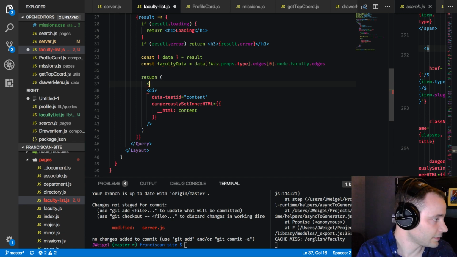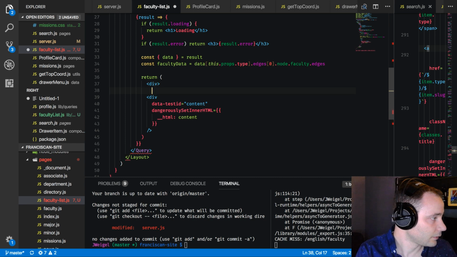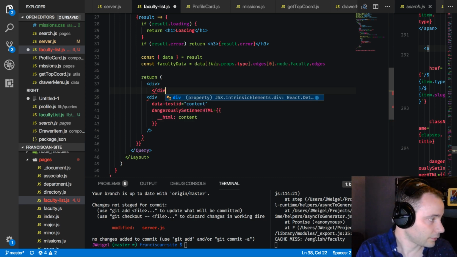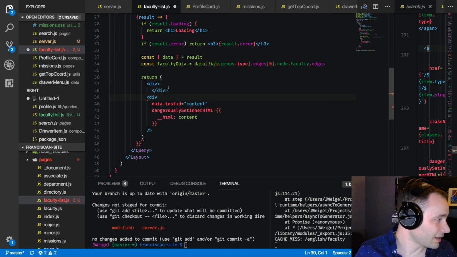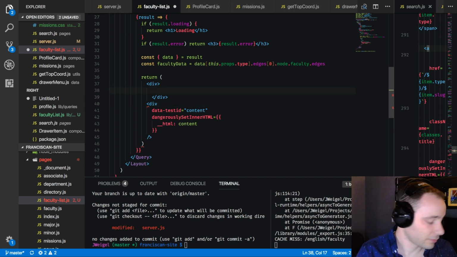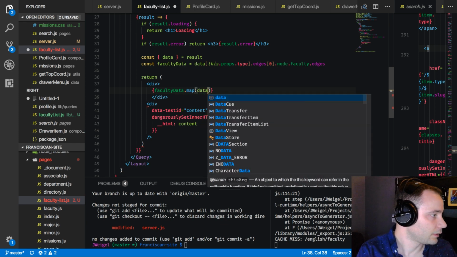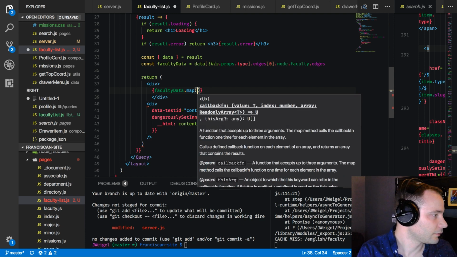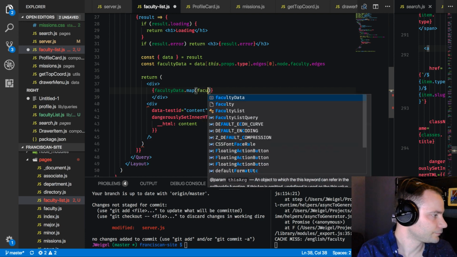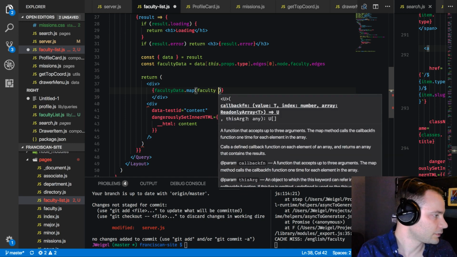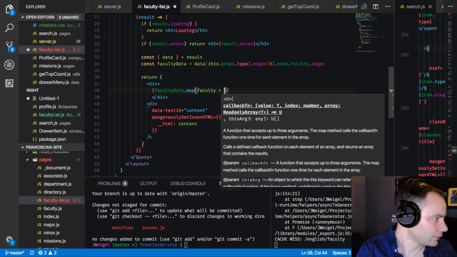We're going to have a container div, and then within that, let's map. Faculty data dot map, and I'm going to say data. Oops, let's say faculty.